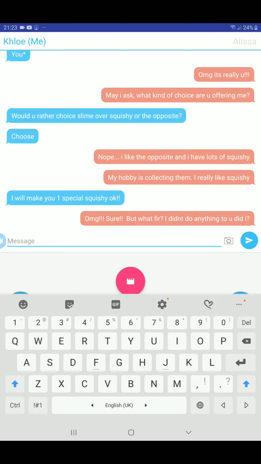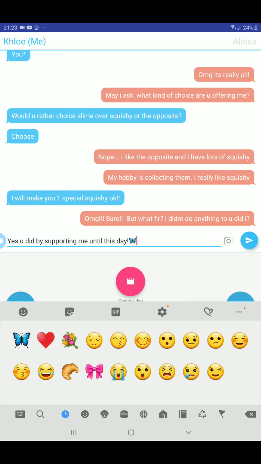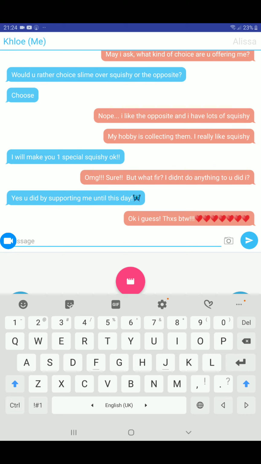I'm gonna reply back with a, yes, you did. So I'm gonna say yes you did by supporting me until this day with a butterfly emoji. Let's see what she responds back. So she replied back with a okay I guess. Thanks by the way, with many heart emojis. So I'm gonna say no prob and start working on her squishy.